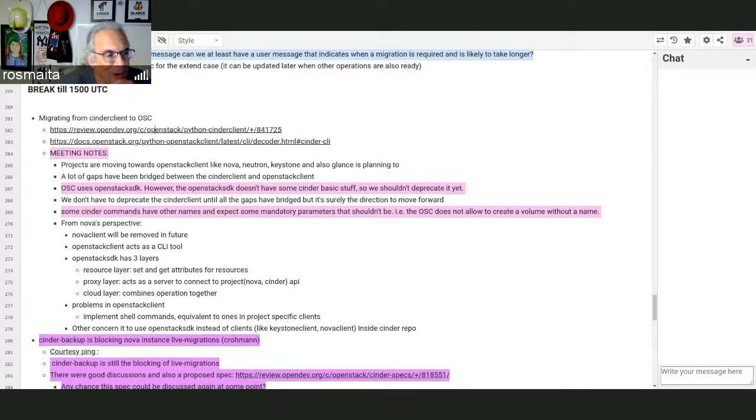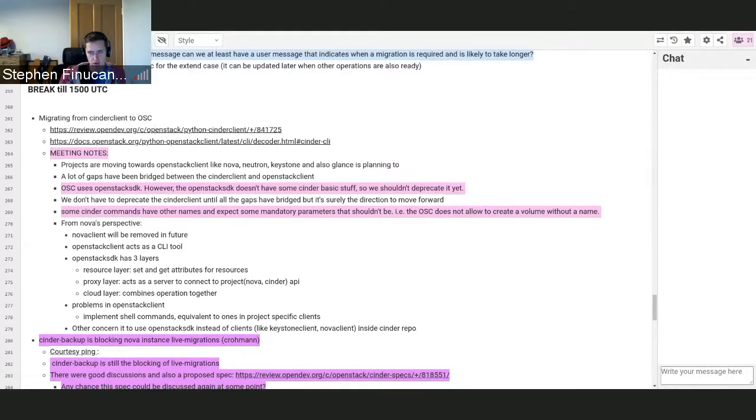How open are you to changing that, or do we have to worry about backward compatibility stuff? So for the we have thing, yeah, we have the same deprecation policy as every other project. So you deprecate in one release, and then you need to wait at least 6 months or one release before you can remove said thing. And then when we remove said thing, we bump the major version.